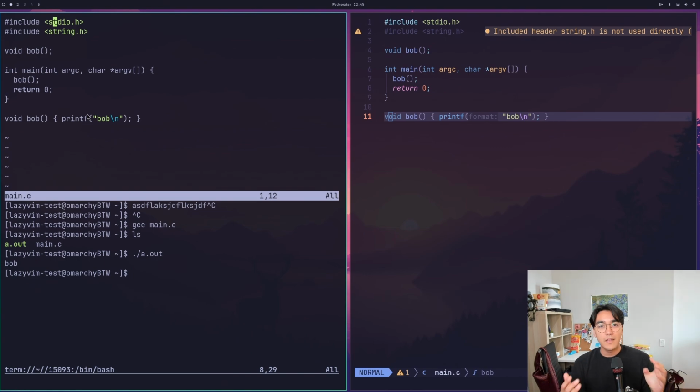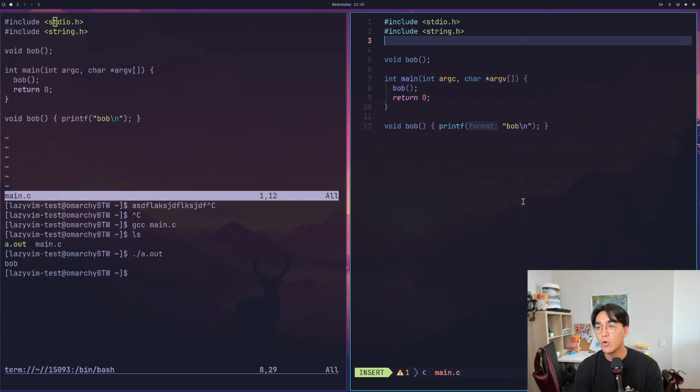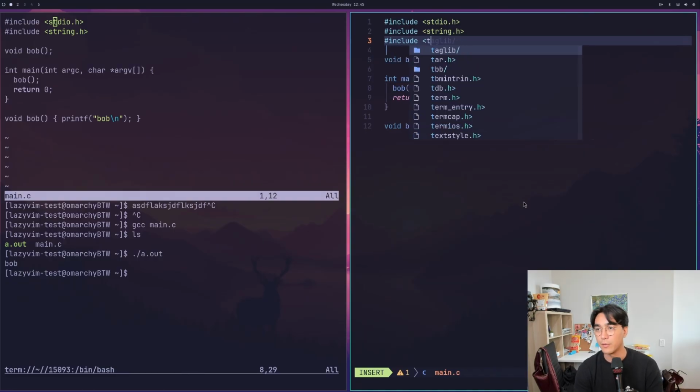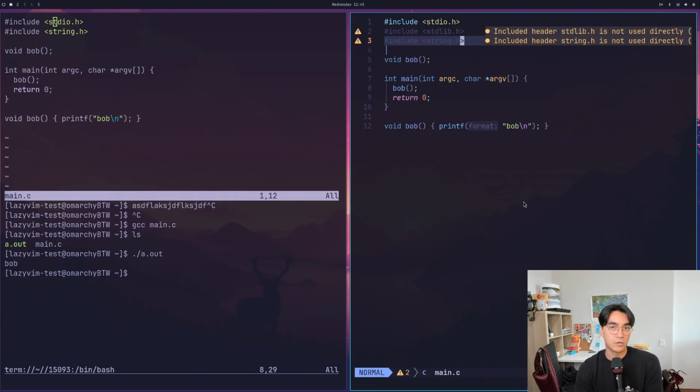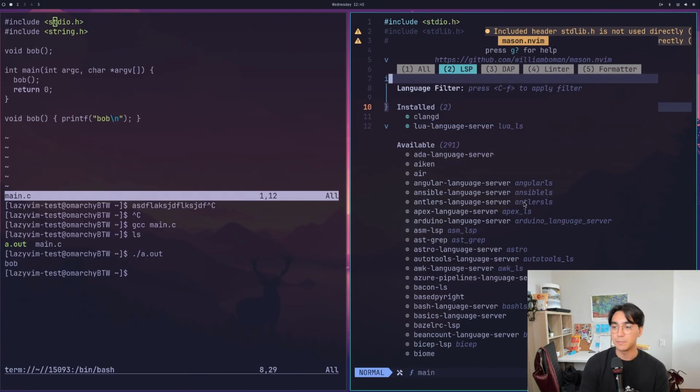It's great. But it's 2025 and there are some creature comforts out there that I want access to. I want access to things like LSP, which tell me that, hey, I'm not using string.h currently, or help autocomplete cool things for me, like includes. This is just some C code, by the way, telling me what I could include, like stdlib, which is, you know, pretty useful if you're writing C code. All sorts of cool features like that. I can install different LSPs using Mason if I'm playing with different languages. I've got clangd going right here, and the Lua language server comes pre-configured.